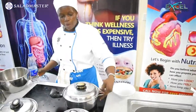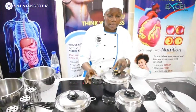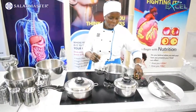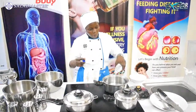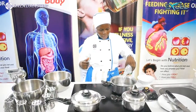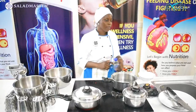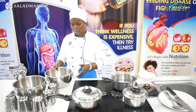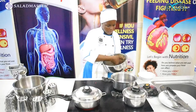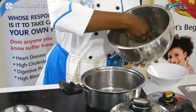Okay, now I'll be cooking this brown rice in this our three quarts Starter Master healthy cooking system. It feeds up to 3 to 4 people. So I'll be adding some water to cook the rice. Remember, in Starter Master, we don't cook with too much water. If you are using 4 cups of water to cook in your normal conventional pot, with Starter Master, you use 2 glasses of water. All right. So I have to quickly put this in to cook.